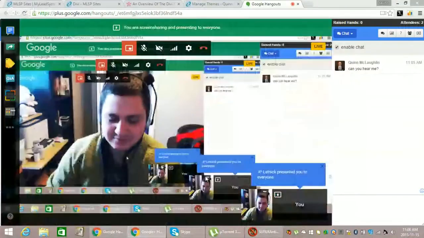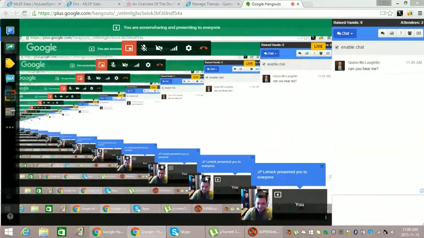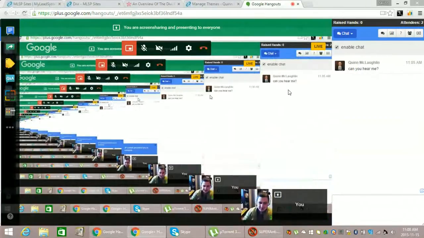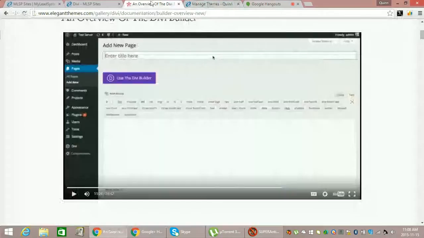So it's just a mirror effect when you present. Is it supposed to do that? Yeah, so it's just showing your screen, right? Because you're presenting, and so it's showing it 20 times. It's basically like if you look into a mirror within a mirror. Okay, interesting. So if you just change your screen, there you go.